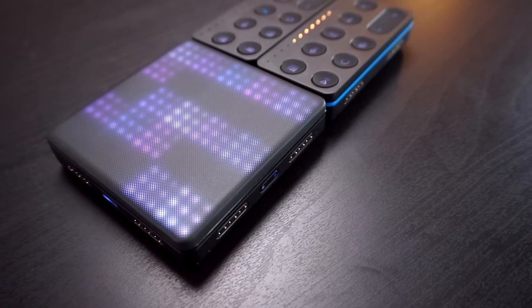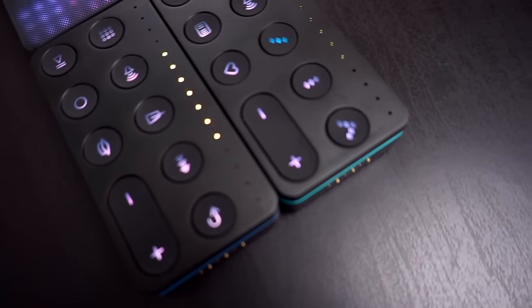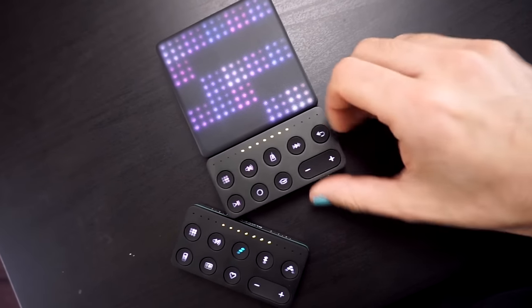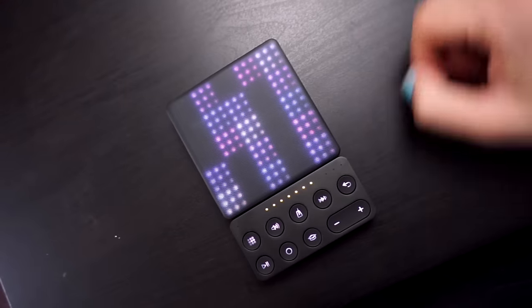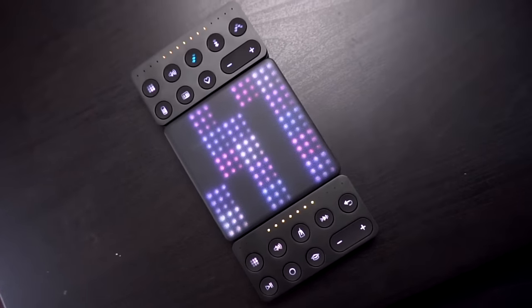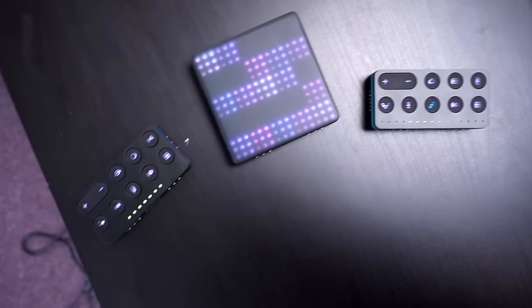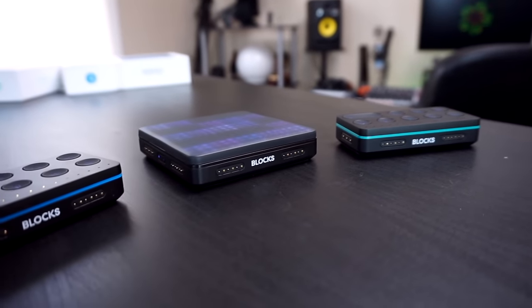And I think this is really important to understand what they're trying to do with the ROLI blocks. They're really trying to make music production accessible to a more general audience, which a lot of people have tried in the past, and we have a lot of items that can be used for casual purposes, but we have a lot of items that can also be used for professional purposes at the same time. So I think they're having a little trouble walking that line between what is the pro quality equipment and what is the beginner quality equipment.